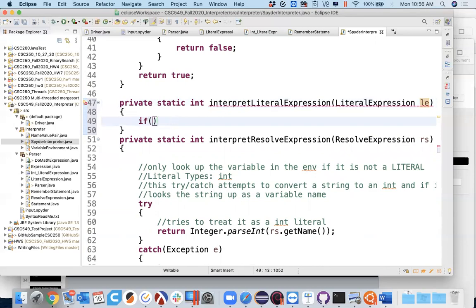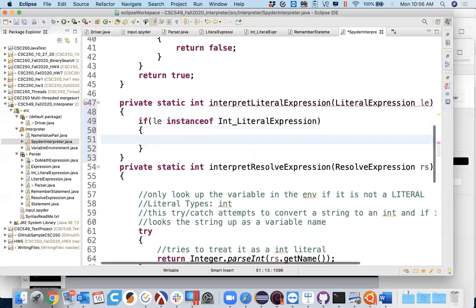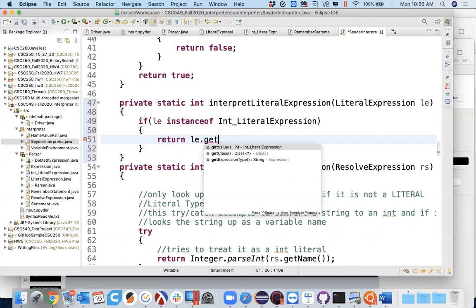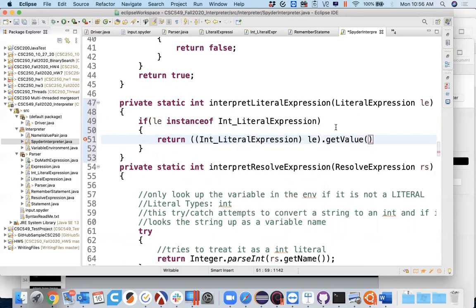We're going to say if LE is an instance of int literal expression, then we're going to go ahead and return le.getValue, the integer of that.